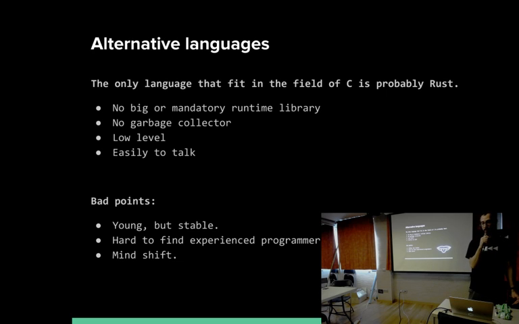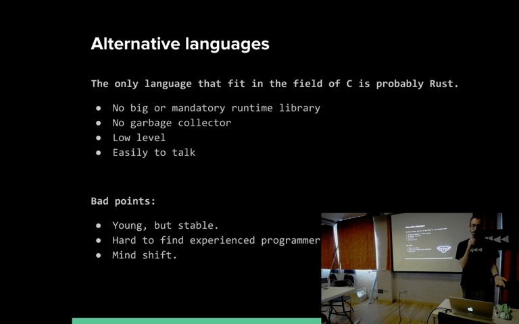So there are other languages that we can choose right now, but the rules that I want to follow to decide which other language I can use for a specific project, at least for radare2, is that the compiler should have a big runtime library, or at least have no runtime library, so it will be possible to compile this project for kernel side or for cross-compiling to other systems that are embedded, and it's not having problems of space and so on. There is no garbage collector. Yeah, having a garbage collector can be useful and nice, but there are other solutions that can be better.